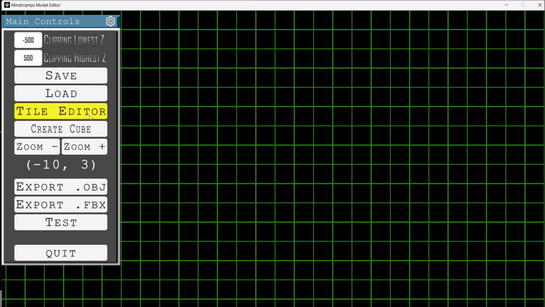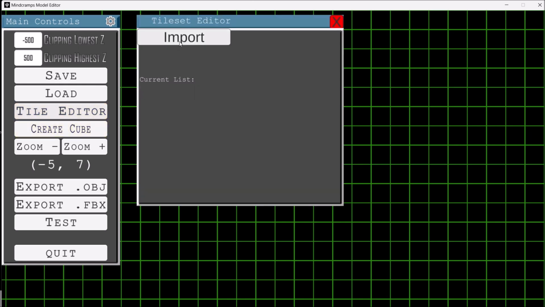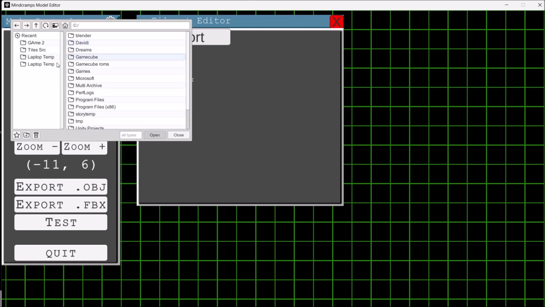So first things first, we'll need to import a tile set. In this example, we're going to be using Mega Bros, which is available on my OpenGameArt. You can use it for any reason as long as you attribute. You do not necessarily need to use it for this program. It'll also work with SpryTile and probably Crocodile 3D.